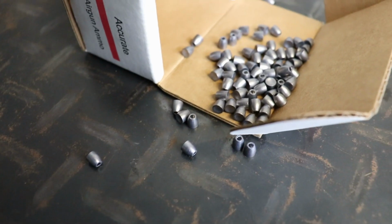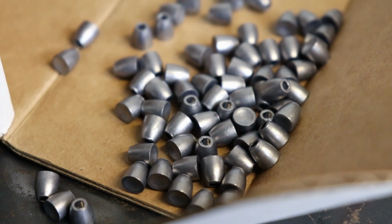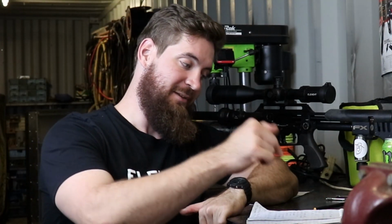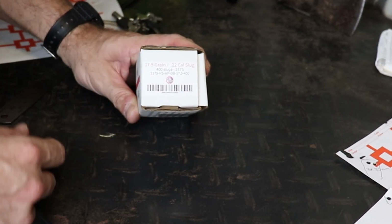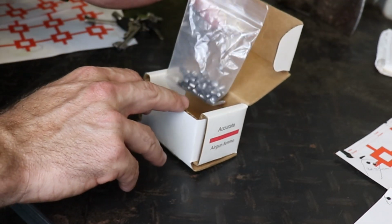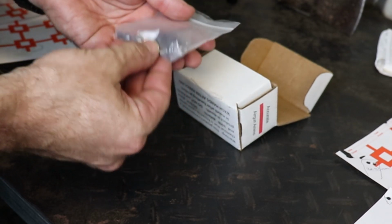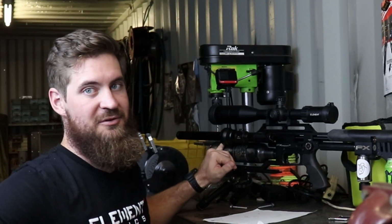Today we're going to be looking at 17.5 grain hollow point dish based slugs from Nielsen Specialty Ammo. Thank you again to Air Rifle Slugs Australia. It's really good being able to get a wide variety of very different slugs to test for different uses and different conditions. The reason why I started my journey with NSA with the 17.5s instead of the bigger, heavier, longer, crazy high ballistic coefficient slugs is because this is not a real silencer. This is an empty tube.